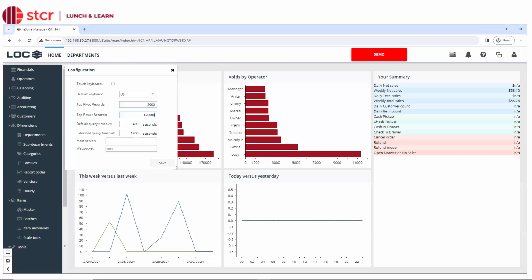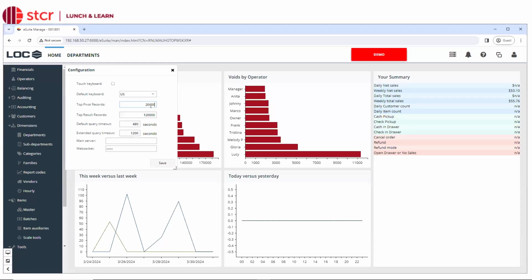The pivot results records are if you are going to be taking your reporting information and using the pivots, which I'm going to show you when we get into it. You can basically take a report and pivot it, flip the information around. If you're familiar with Excel, it's something you can do in Excel. You can take a chart, flip it on its side and reconfigure it. You can also bump this up as well.